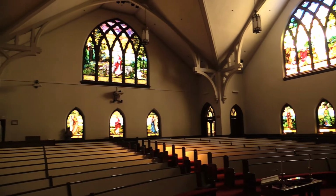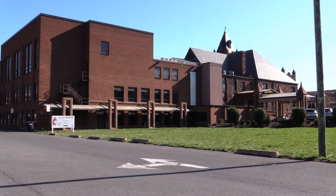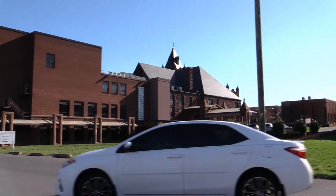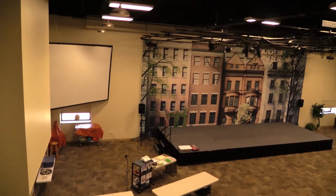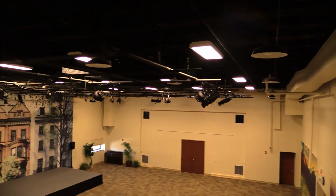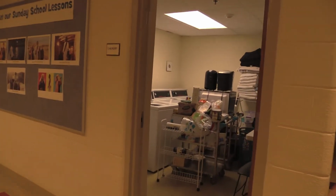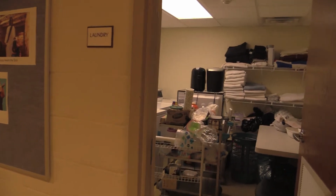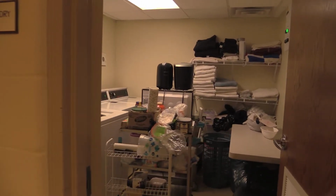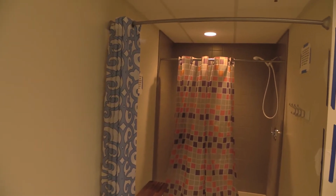After opening the main church building in 1913, the congregation grew substantially, and they added an education building in 1953. This addition included 3 floors of classrooms and 2 large multi-purpose rooms. In 2015, the building was renovated. As part of the renovation, showers and laundry facilities were added to serve a need for our local homeless neighbors. Much of the lighting was switched to LED during this process.